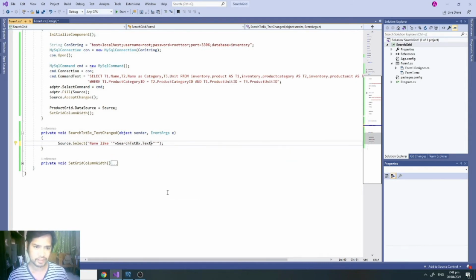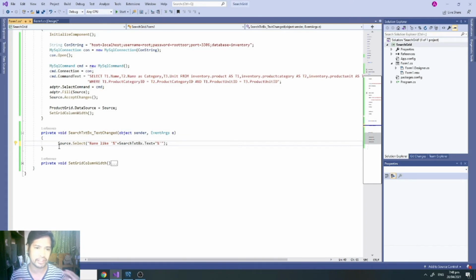So, basically, this is the syntax of creating an expression that will filter our data table. Okay? First is the name of the column, which is here we put name, and then we have like. We can also use the equal sign if we want to filter the data table based on a specific value. But here, since we are creating a search operation, we will be using like.